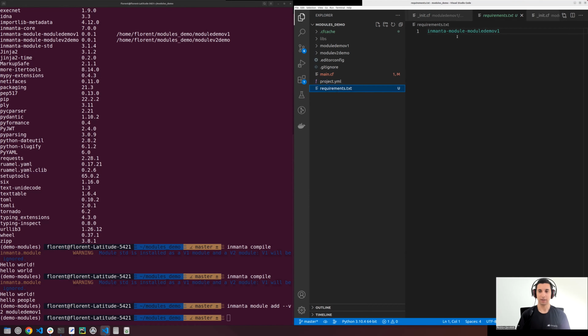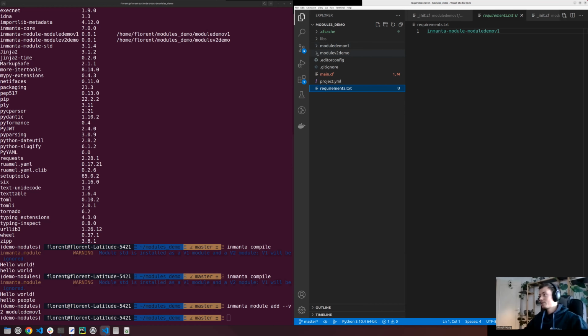Yeah. And why exactly do we need to do this? Why do we need to add the dependency in our project? Because we saw that it was working, it was getting compiled. If you want to run the project on another computer, you can just install everything that's in requirements.txt and everything will work as expected. Otherwise, you will have to manually install everything, and you will probably make mistakes. So very similar to any other Python project, actually.